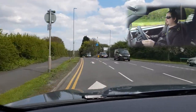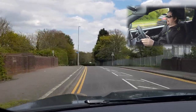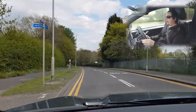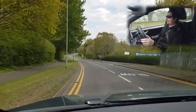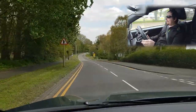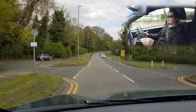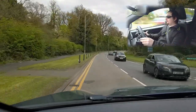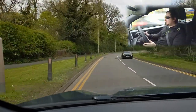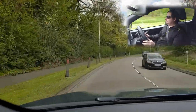So where would you suggest? I'm going to suggest we go straight onto the traffic lights. Okay, and I'm quite confident that you'll manage a right turn at the first roundabout. It's not a mega busy one. Making sure what's going on behind me, even though I don't really need to because I'm not changing lane, I'm not signalling. Always good to know what's behind.